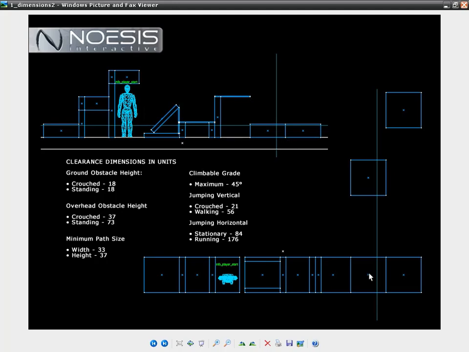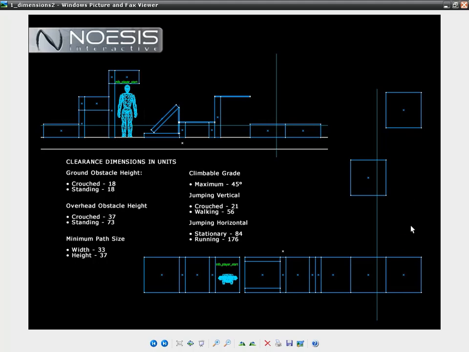When you start jumping horizontally, or lengthwise, from a stationary position, our character can jump 84 units. From a running position, he can go further, all the way to 176 units. There are slight variations between Counter-Strike and Half-Life as far as jumping, but these minimums should work just fine in either of your levels, and allow a novice to jump to any platform that you intend them to.